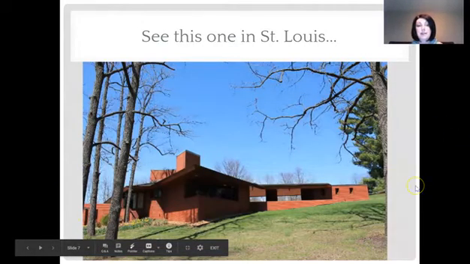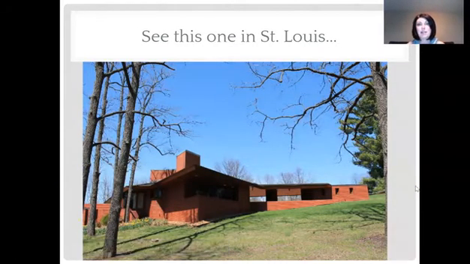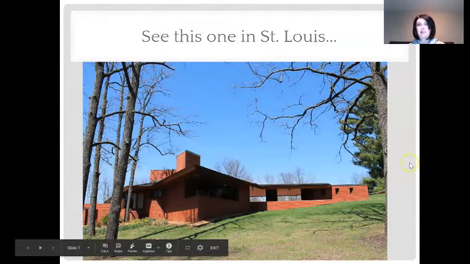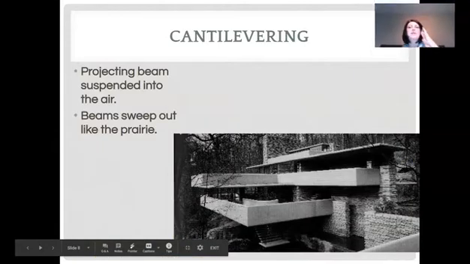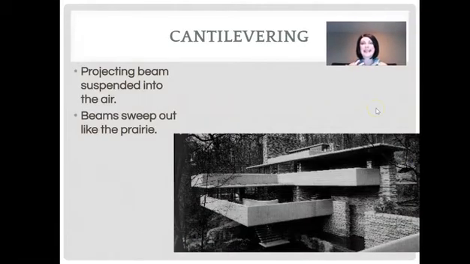This one's actually in St. Louis, and you can see he built it into the natural hills. And Missouri has a lot of red clay and a lot of Missouri red granite. So even though this isn't made of granite, it matches that Missouri part of it. It's very Missouri.